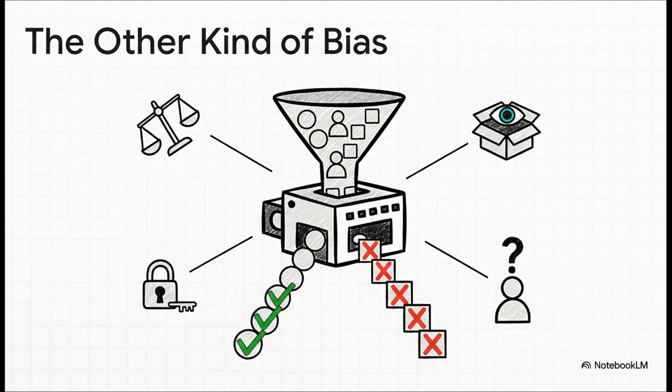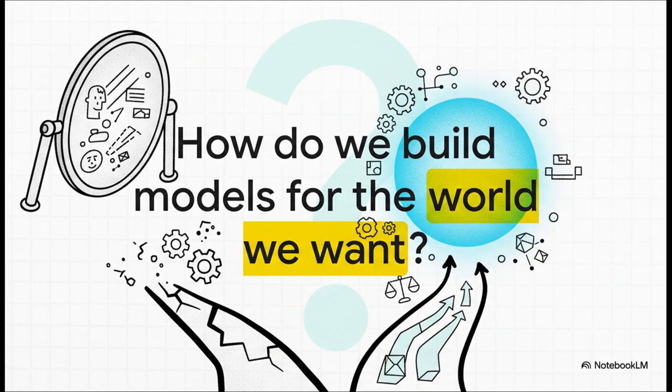This opens up a whole can of worms, right? Who's responsible when a biased model makes a bad call? How can we even trust these black box models if we can't see how they work? It means the human choices we make during that feature engineering step have massive ethical weight. So at the end of the day, machine learning isn't some neutral, objective thing happening in a server somewhere. It's a mirror. It reflects the data we give it and the human choices we make along the way.